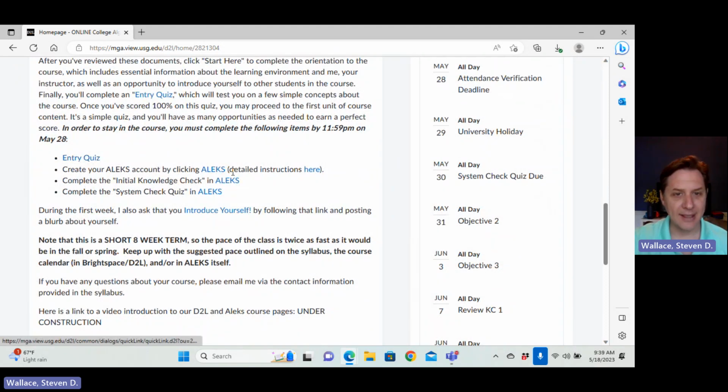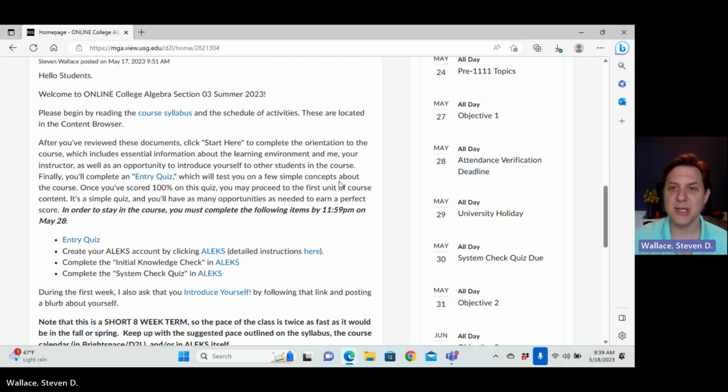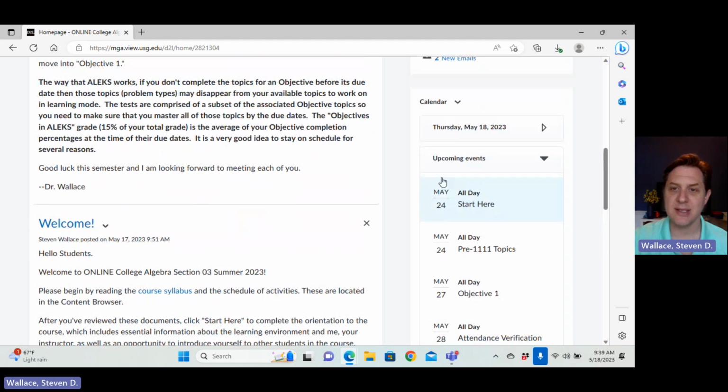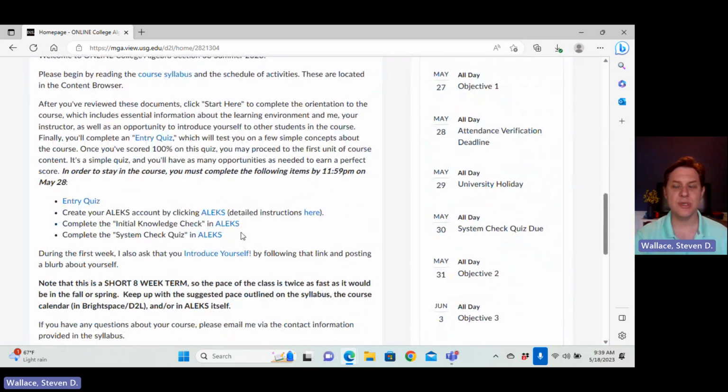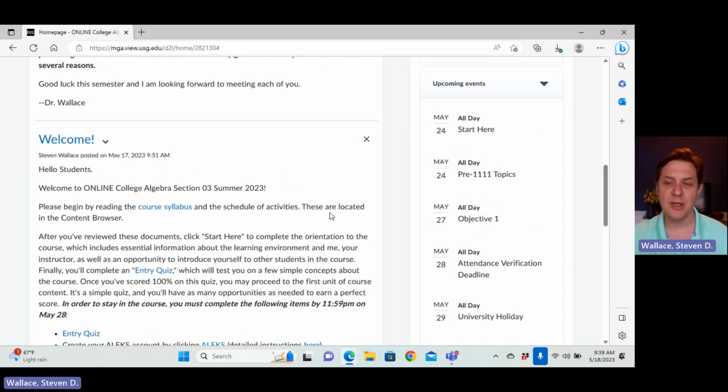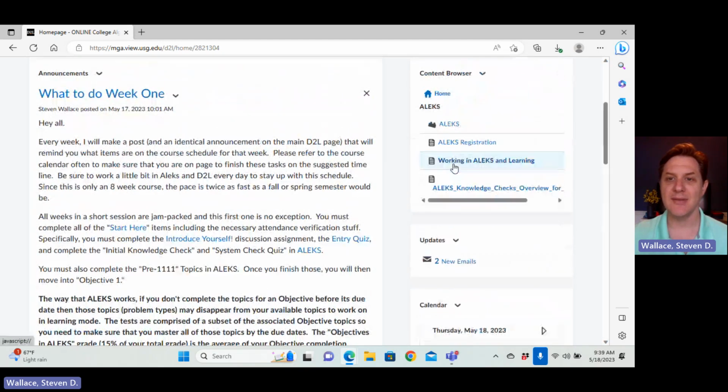And then click Alex, okay? Here's another place where you can get to it. So if you click Alex using this thing right here, you will not have to pay for it yet, okay? We use inclusive access in this class, which means you don't have to buy an access code or a textbook for this class. After the drop/add period expires, the cost for the use of Alex will be added to your bursar account. So you need to pay that sometime during the term, so you'll be able to register for courses for the next semester and not have any holds.